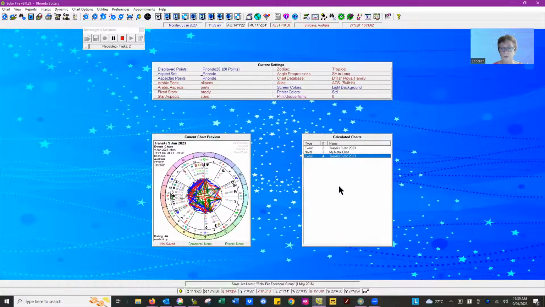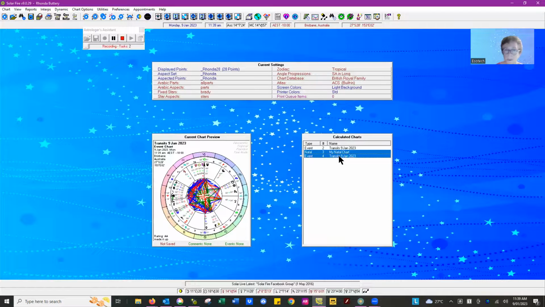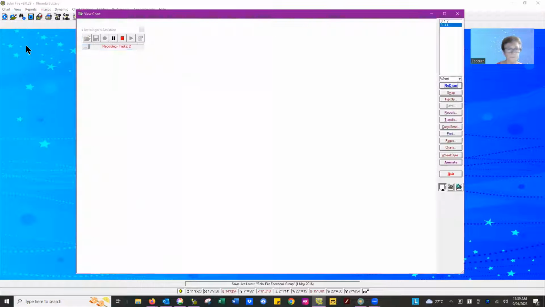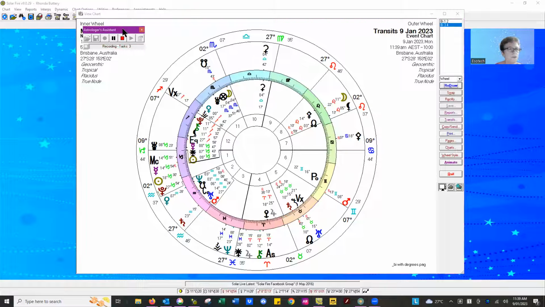Okay, so now I've got my natal chart and my transit chart. So I click on the natal chart, hold down the shift key, click on the transit chart, go up to my taskbar because it has got the bi-wheel. So I can click on view a bi-wheel from there, or I can click on view in the menu and say bi-wheel. And now my chart has opened in a bi-wheel, and that's what I wanted to do. So now you'll see my Astrologer's Assistant is still here. I'm going to click stop because I don't want it to do any more.